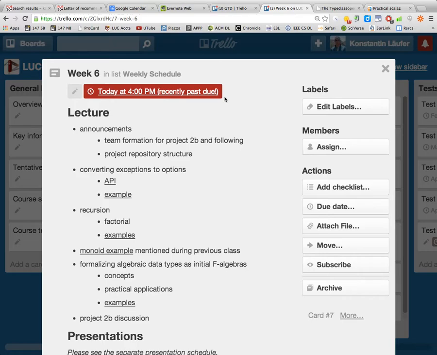So 2B is essentially the same as 2A, but redoing 2A following the algebraic expressions example. So that's the part that we're going to go through today in the second half.